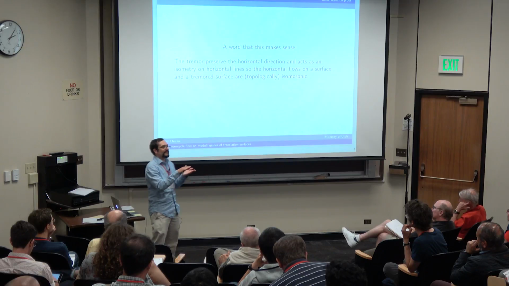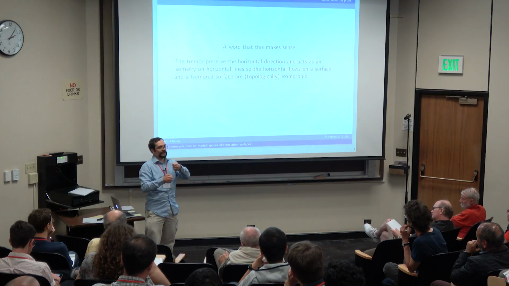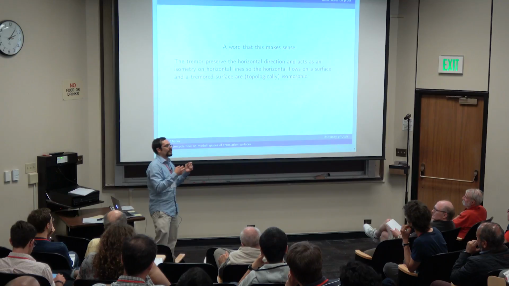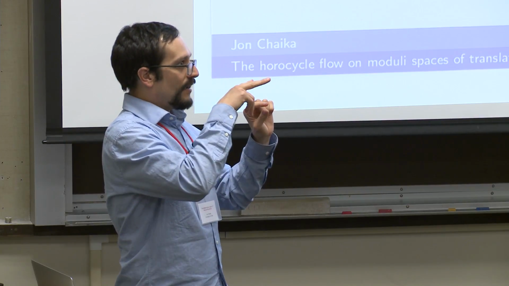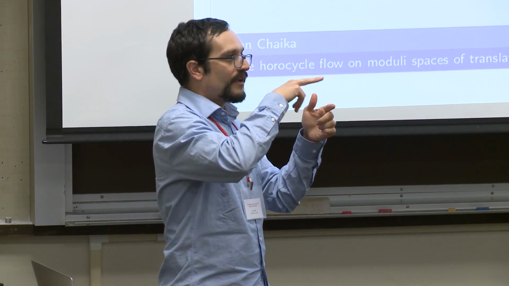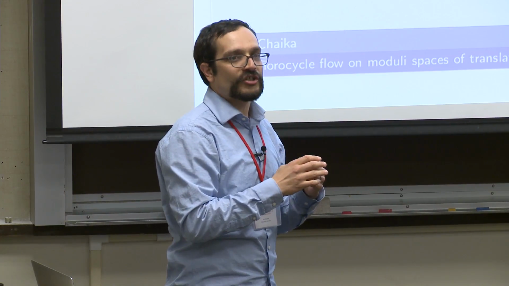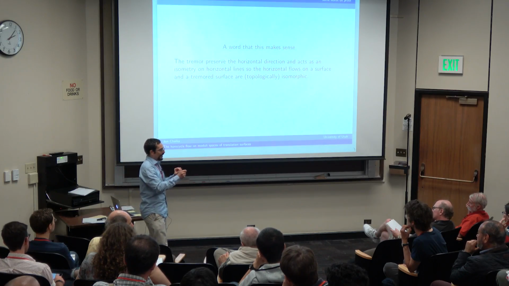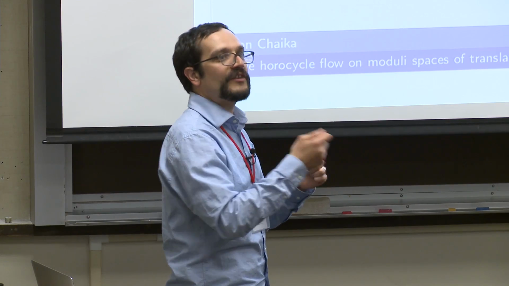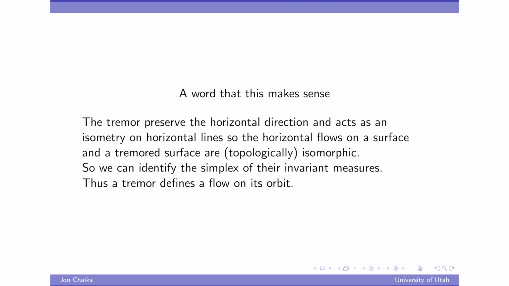And the reason why is this whole business that the Horocycle flow is a measure and topological conjugacy. So I can identify the simplex of invariant measures under the Horocycle flow with the other ones. And similarly, I can do it with the tremor, because I'm just doing basically the Horocycle flow, but I'm just changing how quickly Y is telling you to change, but still along each horizontal leaf, I'm preserving the horizontal direction, and I'm isometric along each leaf. So there's still both a measure theoretical and a topological conjugacy between these flows. And so that tells me if I tremor for time 5 and then for time 10, it's the same thing as if I tremored for time 15 to begin with. And this is actually going to be fairly useful. So that's the moral, that it defines a flow on its orbit. Kind of a funky thing, but in any case.